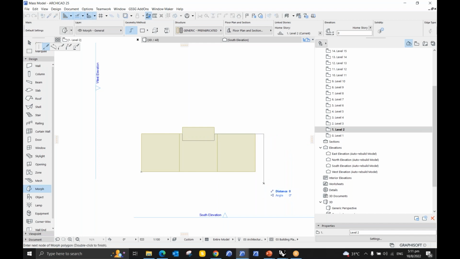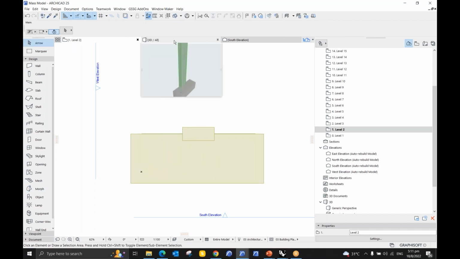I'm just keying in the values so that the surface can be created. Okay, so now the surface is created.